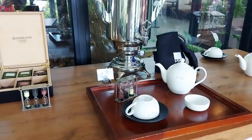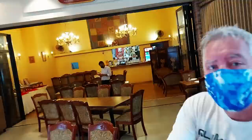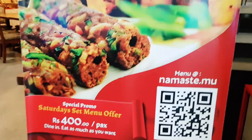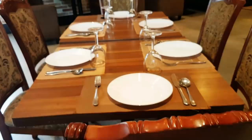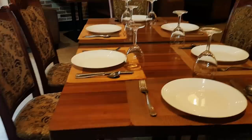Namaste Fine Dining — and it really is fine dining. Check it out, they have a set menu 400 rupees on promo. Look at where you eat it — this place is beautiful. I think it might be like a buffet type thing — dine in, eat as much as you want. Also on Saturday and Sunday the same deal. Namaste fine dining and eating restaurant — it's beautiful. This is the first time I've seen a dining table set like this in a shopping mall. Pretty impressive.